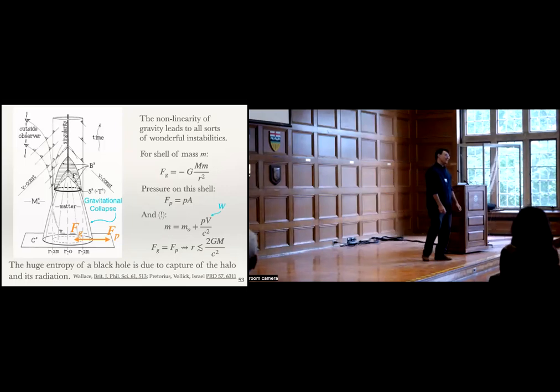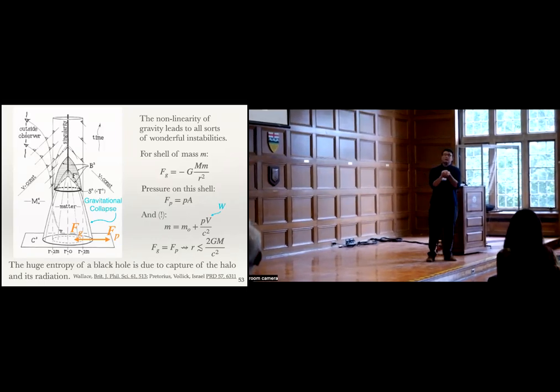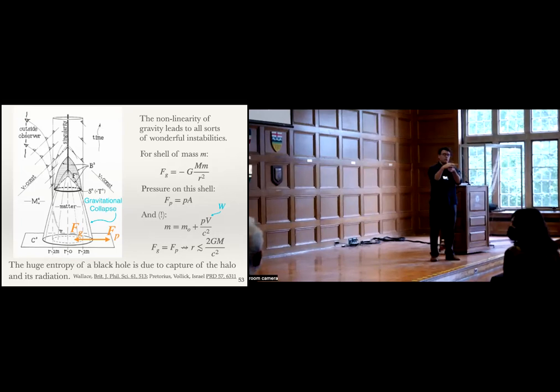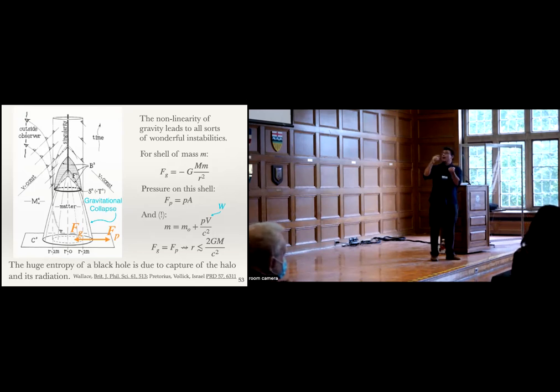On this slide, I gave a very heuristic picture of this that needs to be done more carefully in several ways. But what I was pointing out is that there's a back reaction effect that's very important for collapse. If I have some initial amount of mass that's gravitating, let's say mass m0, there's also a pressure holding that mass up. One of the reasons that this can become a runaway phenomenon is that that pressure gives rise to an energy. Pressure times volume gives the energy, right? So that energy then contributes to the gravitating mass. Depending on the scale of the region that you're enclosing with matter and self-gravitation, that can become a runaway. If the region is small enough, that feedback just causes the whole thing to collapse. So that's the heuristic argument I'm giving here. You have to go through many, many more careful calculations to show this in full GR.